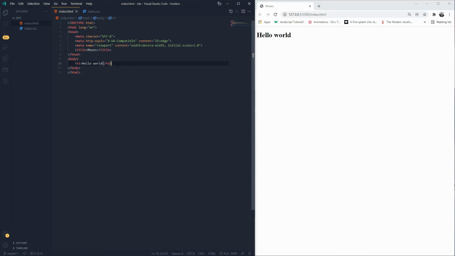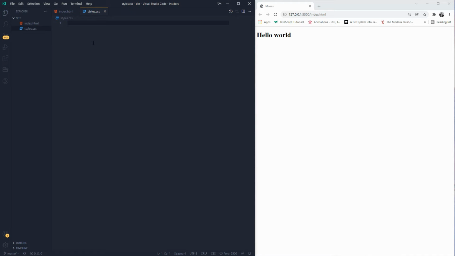Let's try that. So to link HTML to CSS, you just come up here above the title, or you can put it anywhere inside the head. So write link, then put the directory. Okay, this is CSS, just like that. And now I could change a body. You can go to CSS and change whatever you want. In the body, you can select whatever you want to select from HTML and style it in CSS.